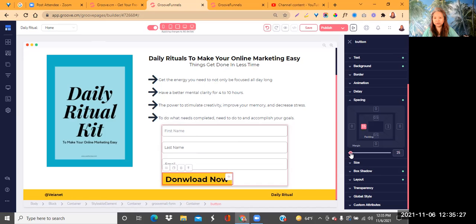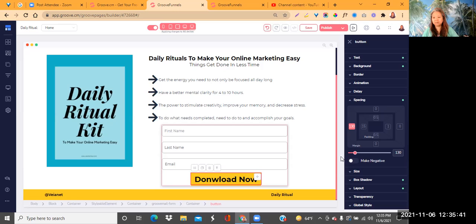So let's do that on 15 and then I'll move this in the middle. That's one way. Unless you want to do it all the way here.